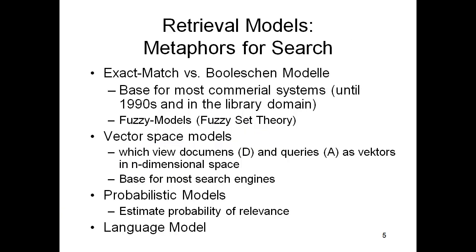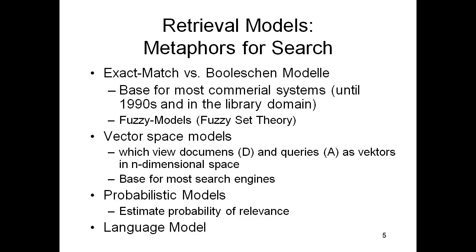Okay. So what is a retrieval model? It's a way, of course, to calculate, make a decision based on numbers. What is the first, what is the second hit in a document? But if we observe it from a more broad perspective, we say, well, that's just a metaphor. It's a way to talk about search. How can we decide what is the best hit? We need a metaphor for that. Then we make a decision.